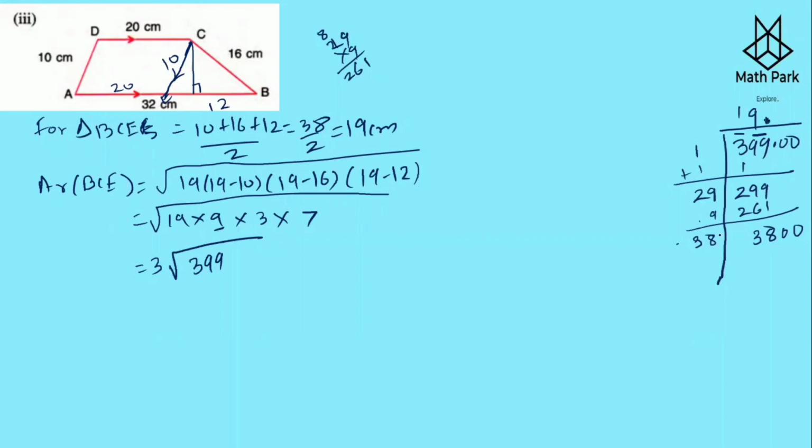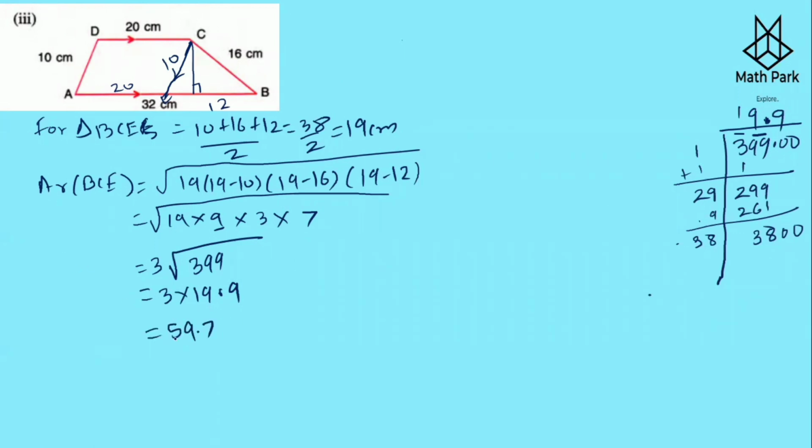And if I put a 9, 38 into 389 into 9. 9 nines are 81. 3 nines are 27. 9 eights are 72 plus 8 is 80. 9 threes are 27 plus 8 is 30. This is 3 times 19.9. So up to one decimal place only I calculated. So 19.9 times 3, we get this as 59.7.